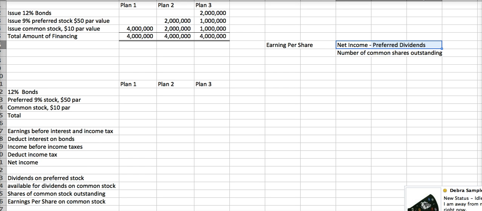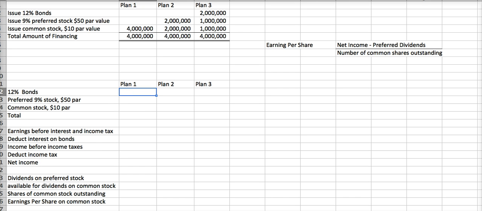It looks very similar to what you did in the previous chapter where you did dividends per share when you did your calculation, but this is going to be net earnings of the company per share. All right, I'm looking for my divided by sign. There we go. All right, so that's what we're going to ultimately be looking at.